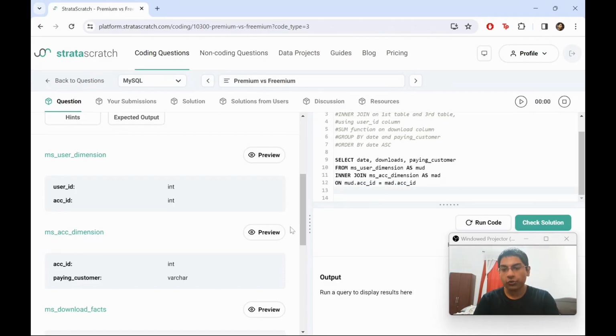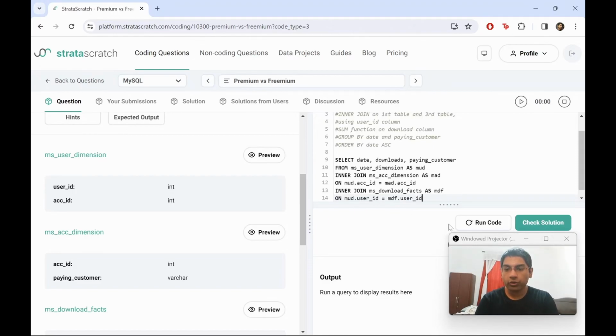Now that we've done our first inner join, we want to join the first and third table together for our second inner join. So another inner join here on the MS downloads facts table as MDF on mud dot user ID column equals MDF dot user ID.